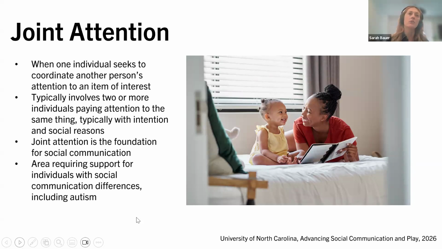And remember back to what I was talking about with the diagnostic criteria for autism. To meet those criteria, you have to have differences in 3 different areas of social communication, the foundation of which is joint attention. And so that is an area when we're thinking about how to provide intervention and how to provide systemic support for individuals. That's where a lot of that focus comes into. And sensory regulation. So when I was talking about when some people have different sensory interests, that is also something that can help support joint attention.